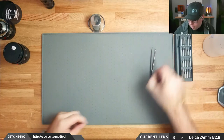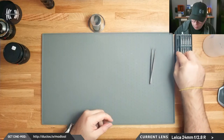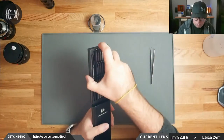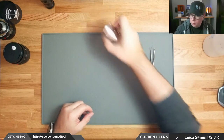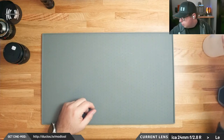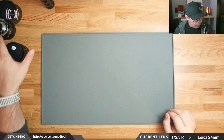I will tidy up, which usually takes a couple minutes, but since I don't have stuff, it's gonna take me 2 seconds. That's gonna go to service.